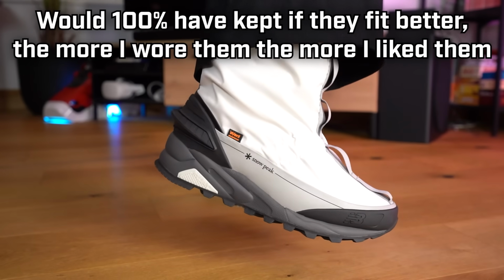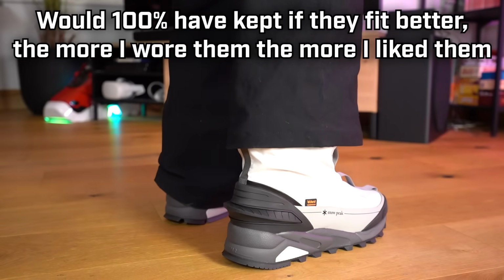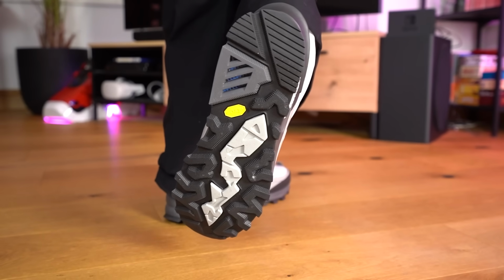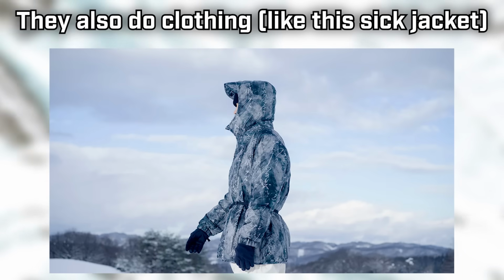Probably a bit of a niche shoe, not gonna lie, but I can always appreciate things with weird functionality that do stuff that other shoes are not even gonna attempt. It's a good addition to a lineup which has put technical functionality first, whilst also looking cool and being lifestyle appropriate. And you'll see that I've got plenty of use from the RC4, which is, I think, the first release in this New Balance and Snow Peak collaborative series.